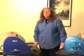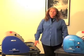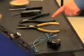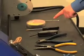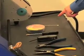When you do any electrical work on your laminators, you need to unplug your laminator before you do anything. The tools that you will need to do this will be needle nose pliers, wire cutters, metric Allen wrenches, a flathead screwdriver, and some electrical tape or tie wraps.